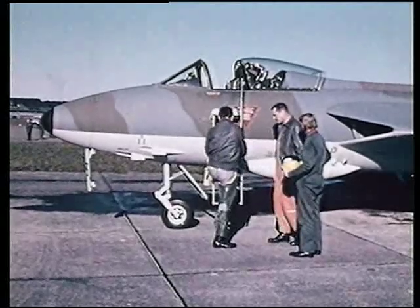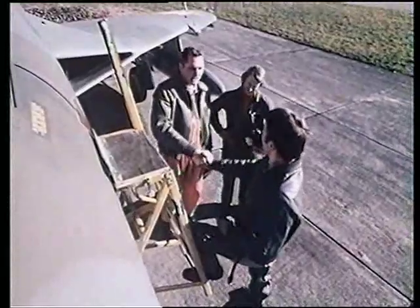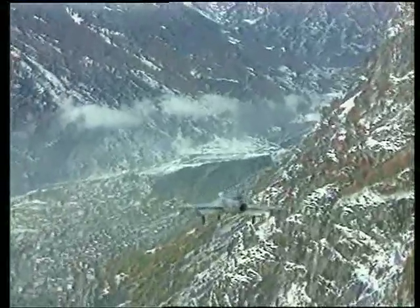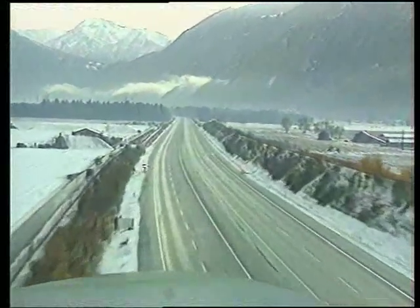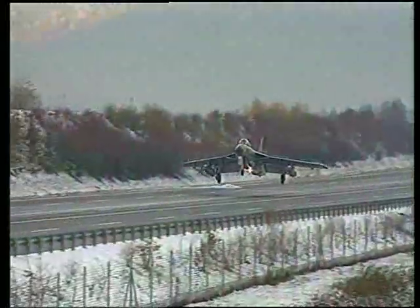Old aeroplanes, not even by modern standards, and they'll probably still be operational in the next century. These shots were taken on the 14th of November 1991 during Operation Strahde 91. A number of sections of Swiss motorway have been planned from the outset to be used as emergency runways for military jets.